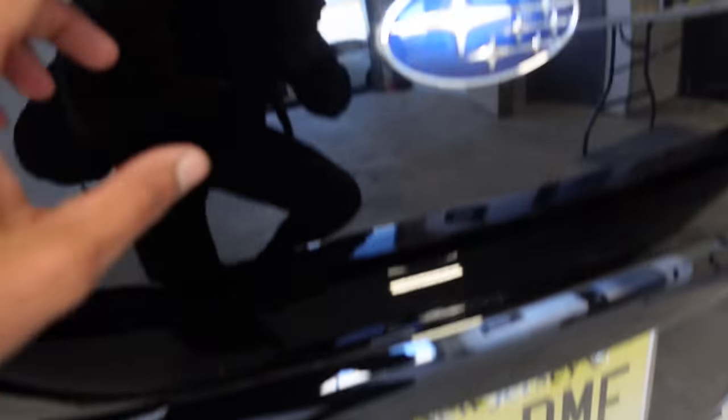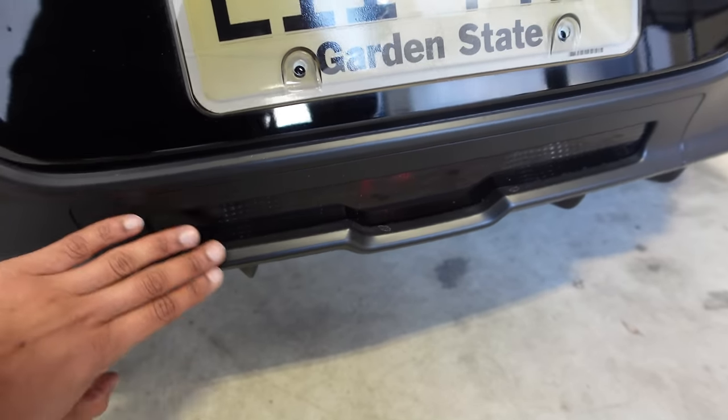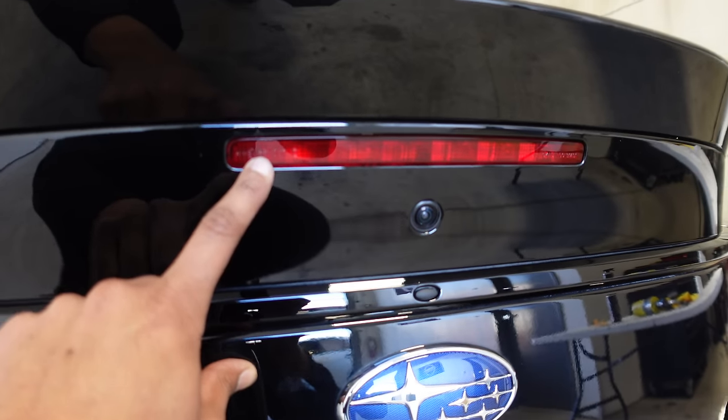This looks so freaking good right now, but I don't want to show you guys the rear end yet because I have a little idea. A bunch of you guys commented that it would look really sick if we blacked out the third brake light. We got the brake lights side to side and then here is the third brake light. We already blacked out the fourth brake light and it looked amazing, so now I think we might just black out this light too. We've got a bunch of leftover tint. Let's black out the third brake light and then I'll show you guys the finished product.